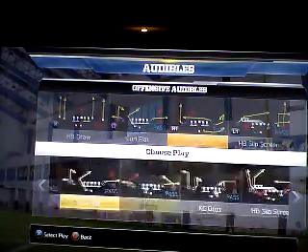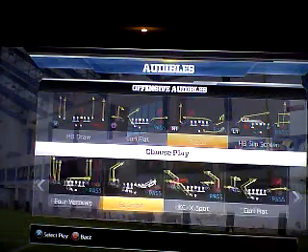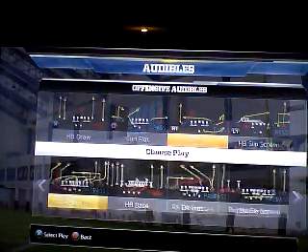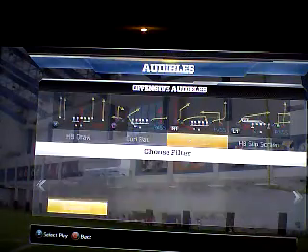So we have curl flats, we have halfback draw, we have a screen. That's all we need, right? Should be all we need. Because we have 4 verticals on our quicks, right? Yeah, we do. Okay, so that's all we really need from that formation.